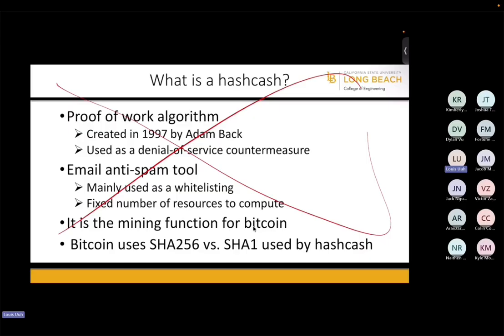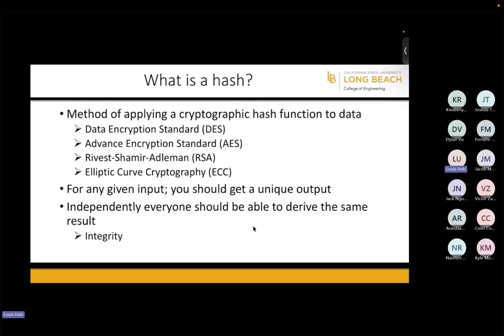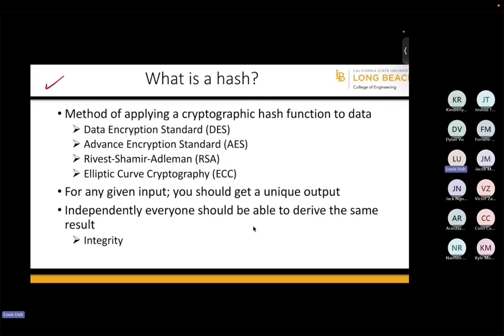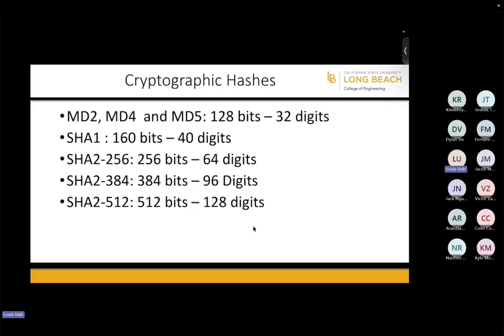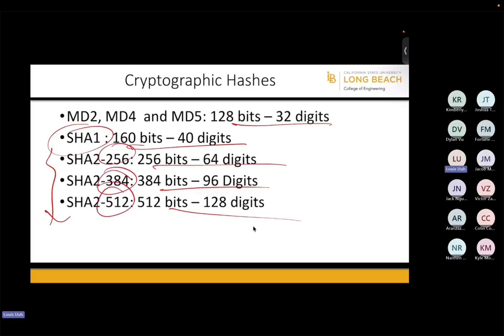You don't need to worry about this. Make sure you know what a hash is. I don't expect you to tell me how many bits or how many digits the output is, but I do expect you to know SHA-1 and SHA-2, and that SHA-2 has 256, 384, and 512.